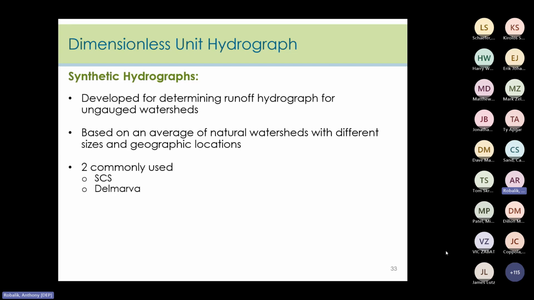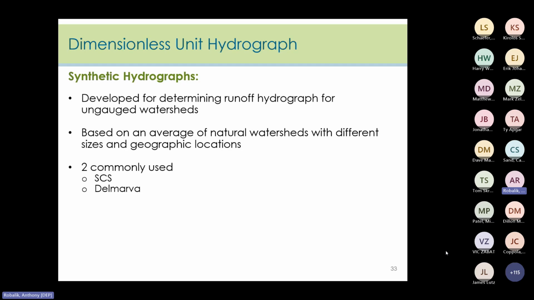So first, we should talk about the unitless synthetic hydrographs for the NRCS methodology. A unit hydrograph is a direct runoff hydrograph resulting from 1 inch of excess rainfall. The unit hydrograph influences the shape of the runoff hydrograph, particularly the peak rate of discharge. Given a watershed's unit hydrograph, we can calculate the theoretical hydrograph for any storm event. In an ideal world, a unit hydrograph would be developed by metering the flow from a watershed, but since this isn't a very practical solution, we use synthetic hydrographs instead.